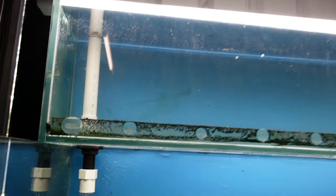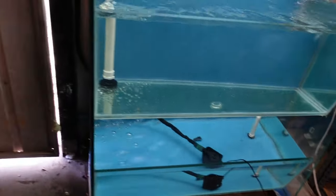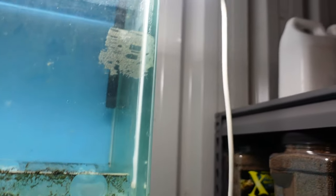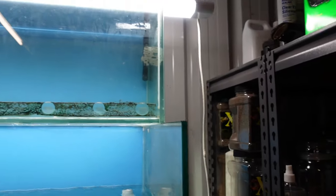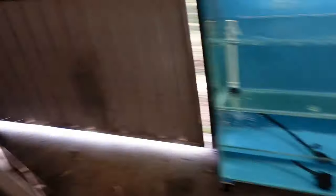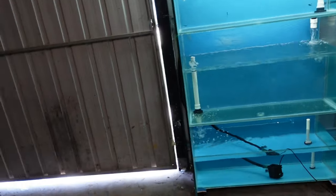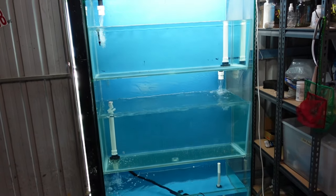Alright guys, so I added standpipes - I think they were already there in the last video. Anyway, I added a pump. I found some old canister filter fittings and I've got the elbow up there which is cool. The only problem with this is I kind of need to drill a hole in it, because if the power goes out the top tank siphons, or I need to cut that pipe up there a bit shorter. It's only in the shed so it doesn't really matter if it siphons, but I would prefer it didn't. I need to try to find some pipes for the bottom because it is so loud.